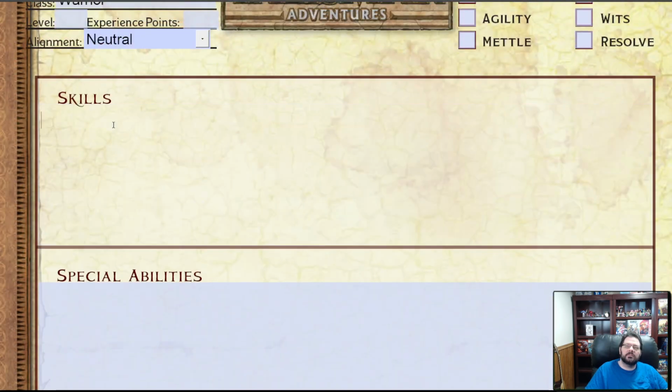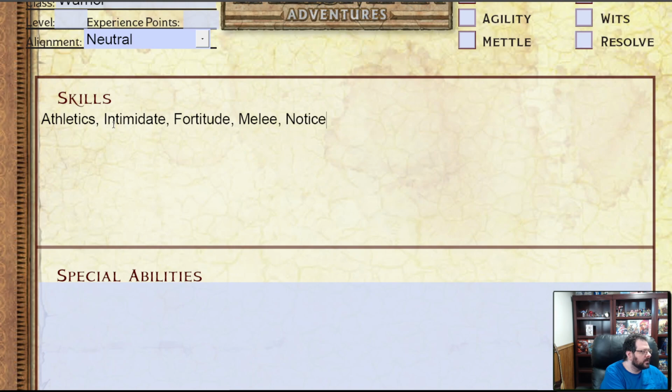And then for skills, we get athletics, intimidate, fortitude, melee, notice, and ride. And then you also get your choice of either missile weapon or throw. I like throwing based characters, so I'm going to go throw. I don't know if they have good throwing options in this, but I like dagger and stuff like that. And then you can also choose a focus in melee as well as a focus in athletics or fortitude.